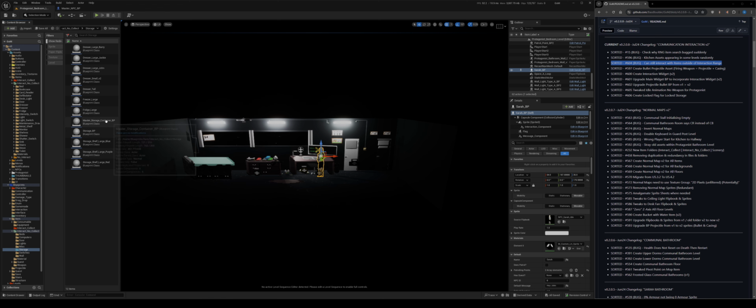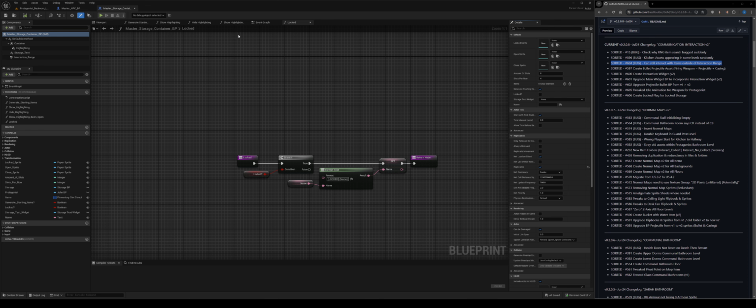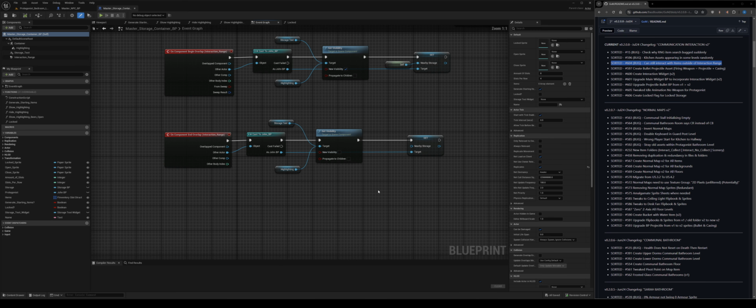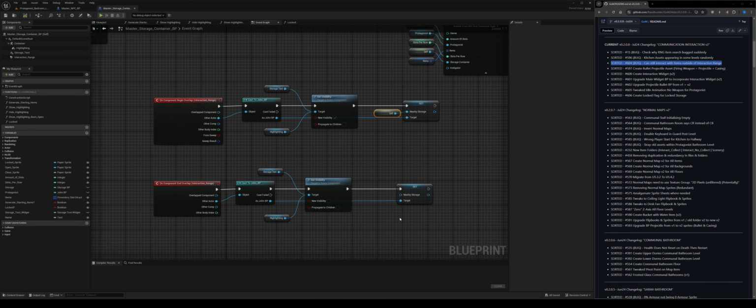Something here. This one. It is there. So even when you left the interaction range of a nearby storage, it still kept your last nearby storage, because in this case self is this storage, this is being cast to you.